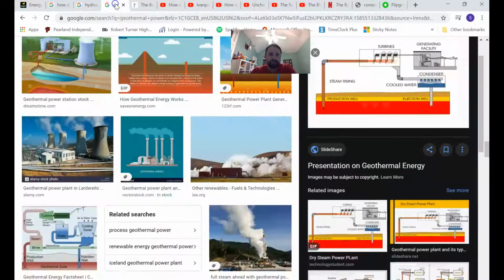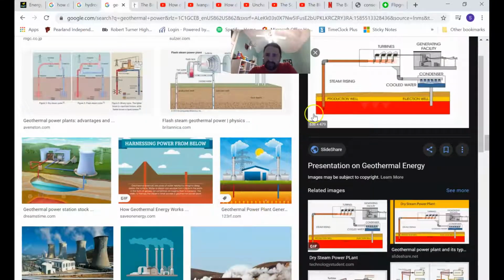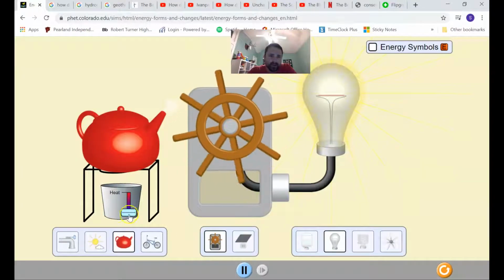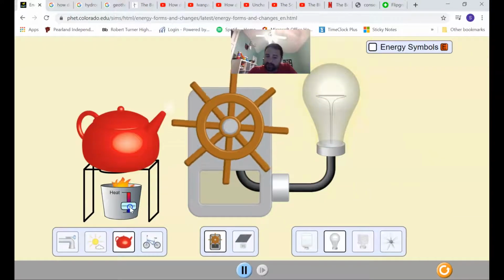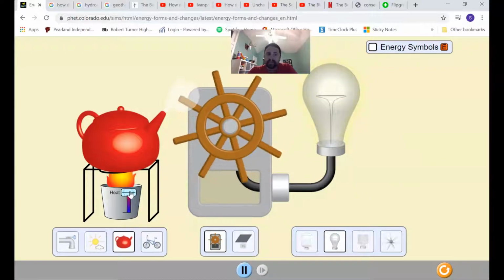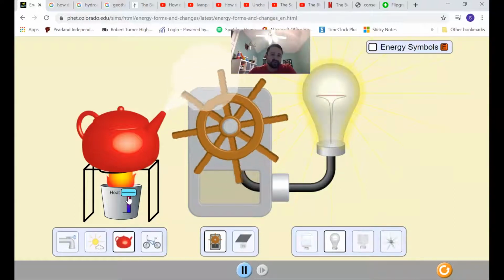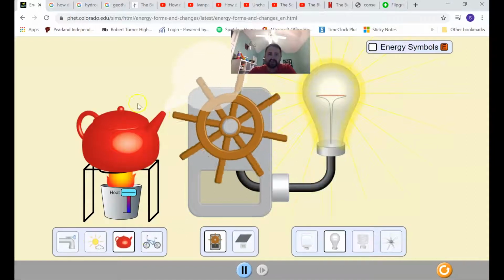The other method, we have geothermal. So geothermal is, again, using heat, turning water into steam, and that steam is moving a turbine again. Now we've seen this one in class before, and this is the example right here. So instead of, I don't know what you're using, you could use fossil fuels, but that's non-renewable. You could use what we just saw here, geothermal. So you're using the heat in the Earth's core to heat up water.